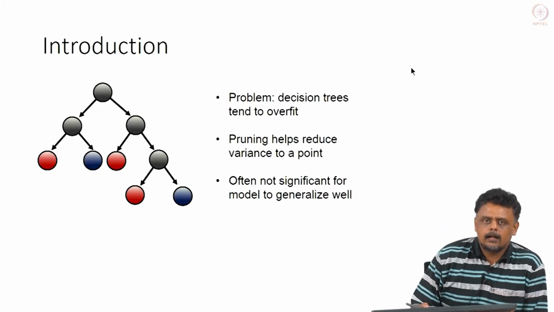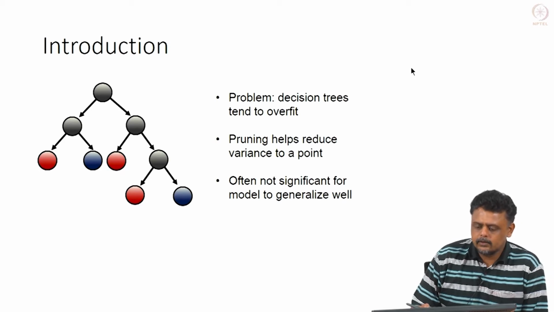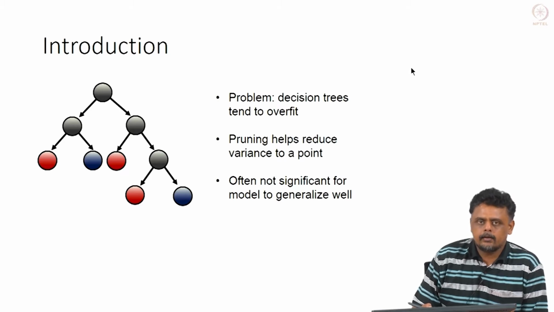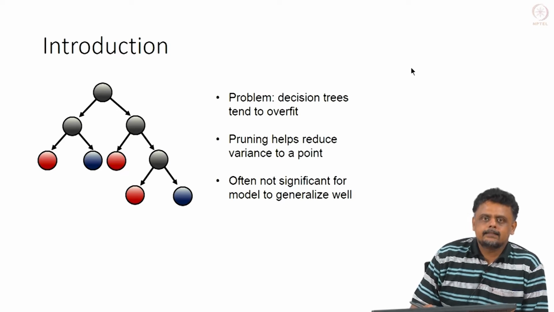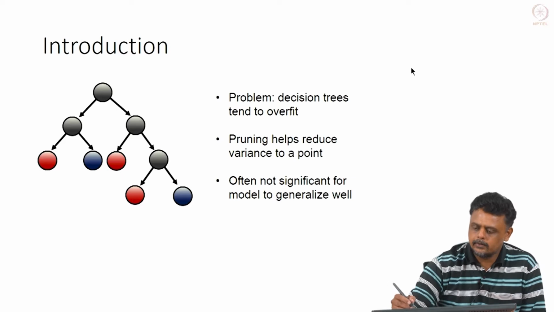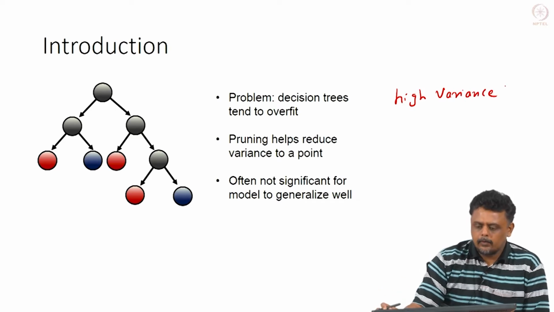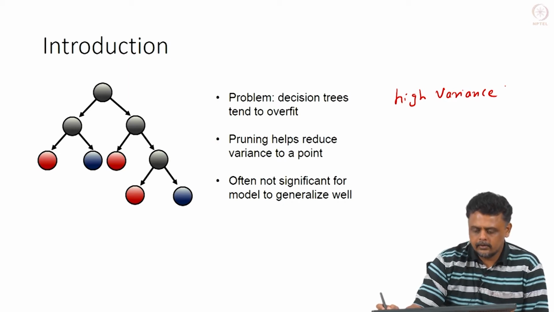Based on what we saw last time about decision trees, they have a tendency to overfit the data. That is, they perform very well on training data, but when new test data sets arise the errors are huge. So basically it is a high variance model, that is another way of looking at it. One solution to prevent overfitting in decision trees was to prune the trees, but it helps reduce variance only to a certain point, and beyond that the effects are not very significant.